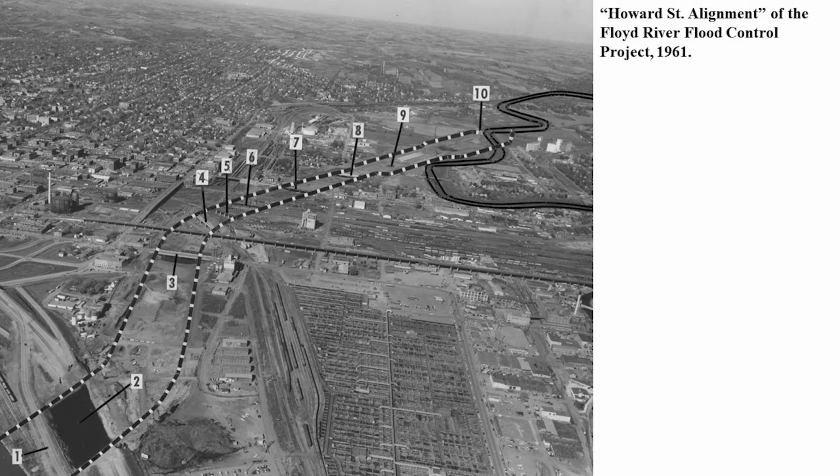And so they came in the early 1960s, they developed a plan that they called the Howard Street Alignment, in which they bypassed the old channel that had originally kind of come down to about 18th Street and then went on what today is 6th Street over to what we call Fairmont Street over by the Floyd Cemetery bluff. It kind of goes out of this picture. Instead, they proposed to build a new channel right through the old East Bottoms and South Bottoms neighborhood along what was considered Howard Street at that time. That's why they called it that. So that gives you an idea of what they were planning to do when this picture was taken.